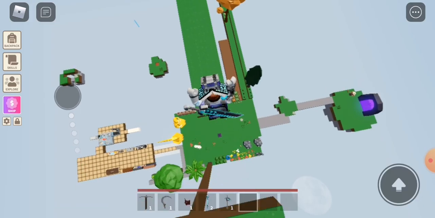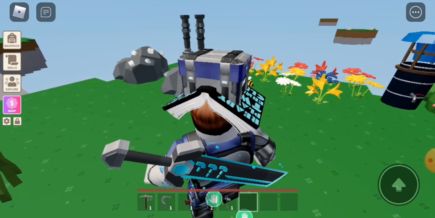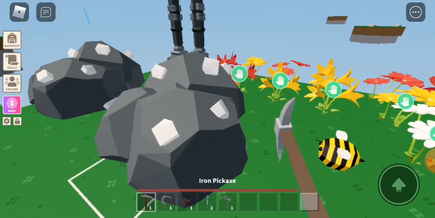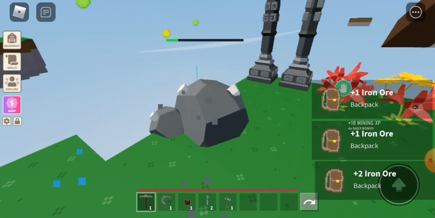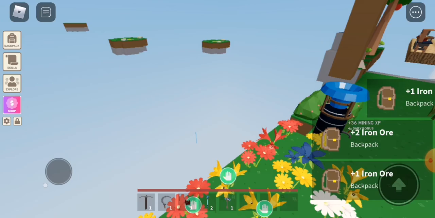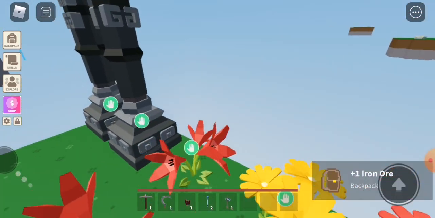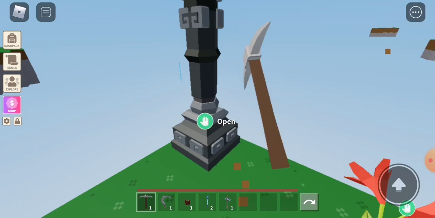However, the iron in the hub is very limited. Some of you might be wondering how the iron core even spawned on my island, because I actually have a totem. What the totem does, I'm going to explain later as well. Totems are useful too, so just take note of that.